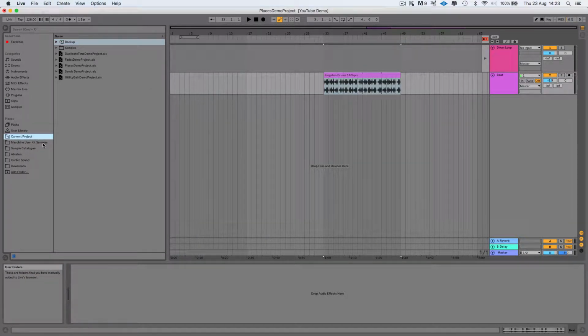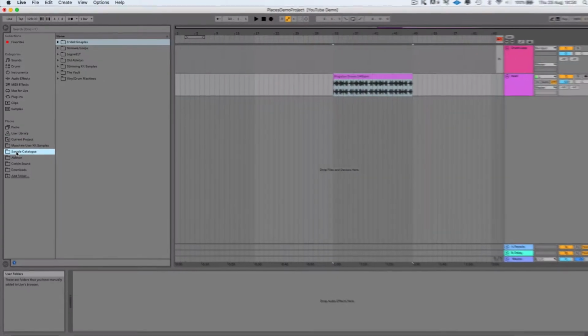And finally, underneath Current Project, you can see there's a number of different folders. These have all been added clicking the Add Folder feature. What I like to do with these folders is find areas where I'll be looking for samples or things that I've found from the many years I've been producing and having them all stored in one easy to search through area. So let's maybe look at something in this one that says sample catalog.